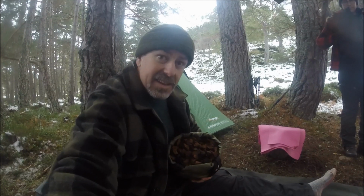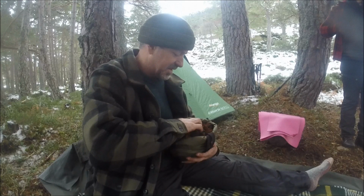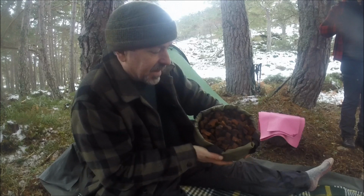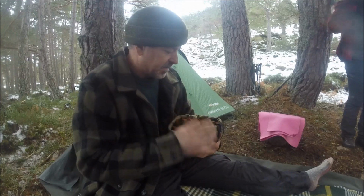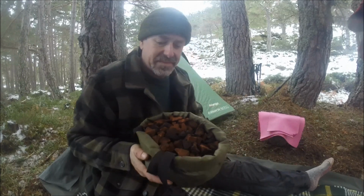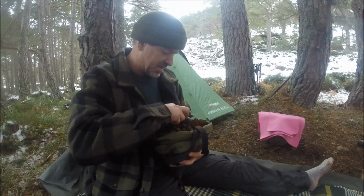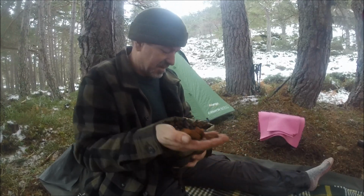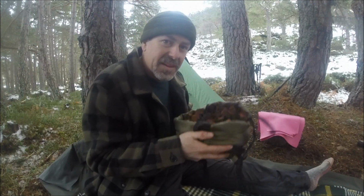You really see the colours coming out in the chaga now. Look, that's this year's chaga harvest. Some beautiful pieces there. Beginning to weigh lighter now.